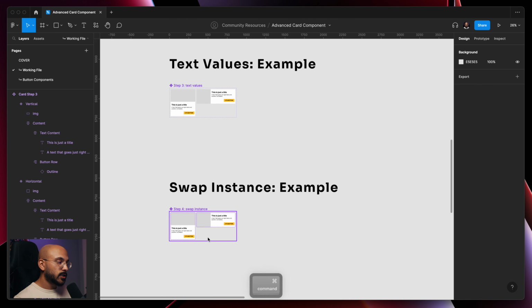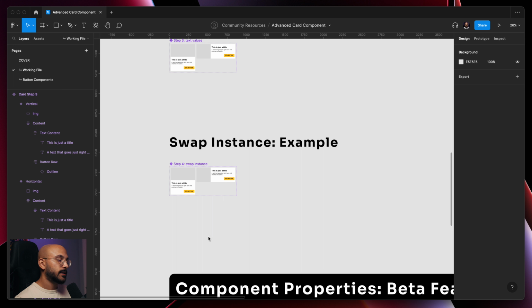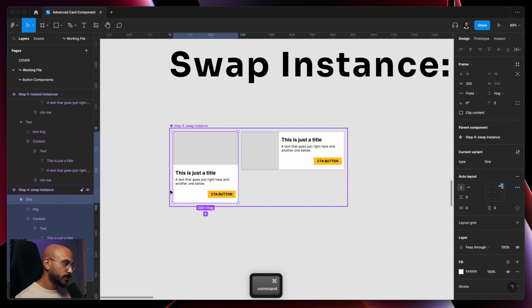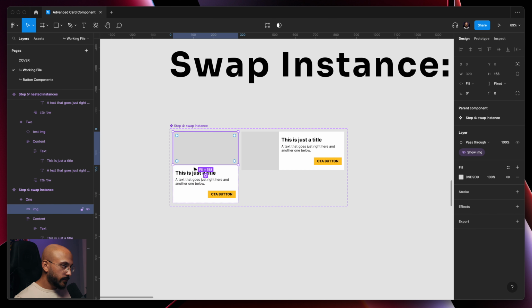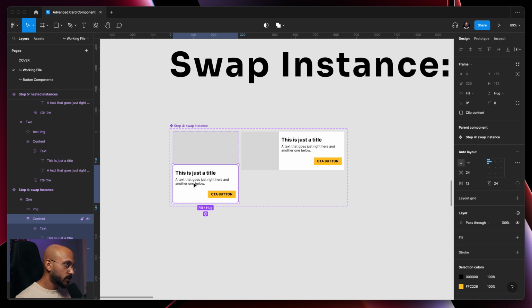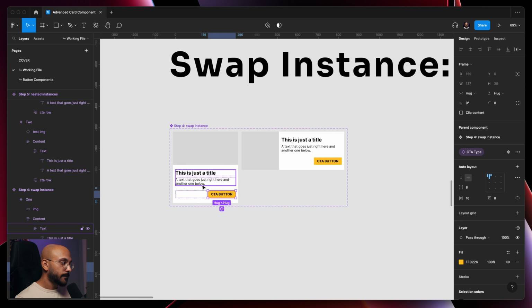All right, so the last step for the first section of component properties for this card component is going to be swap instance. So let me show you how this actually works. So we have all of the other things already finished off for this example, but here at the bottom, we see the button component being added.